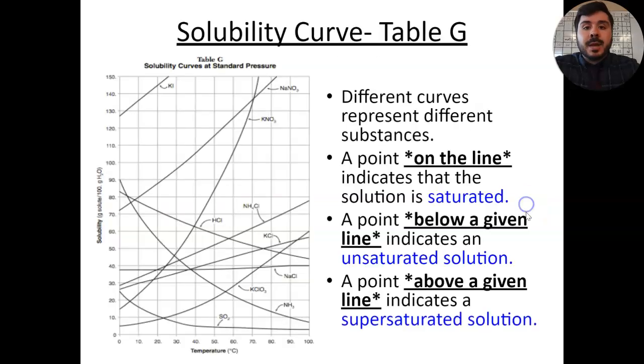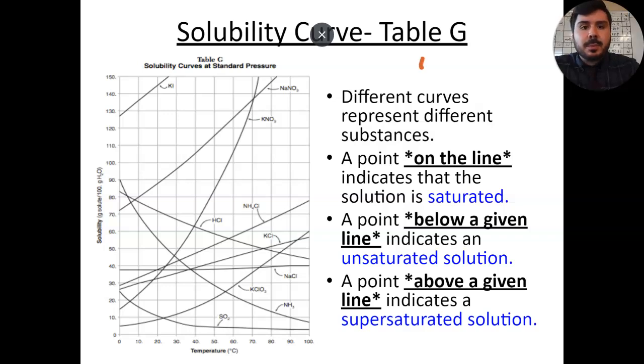Okay, now, whenever you're plotting these points here, right, because it's all about plotting a point of temperature and solubility. Okay, when you plot a point on this graph here, there's a couple of things you have to look out for. Whether that point is either below, on, or above any given line here. Okay, and that's where we get into this idea of utilizing those vocabulary words from before of unsaturated, saturated, and supersaturated solutions.